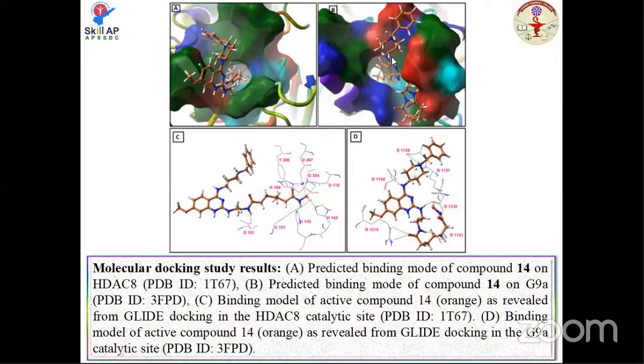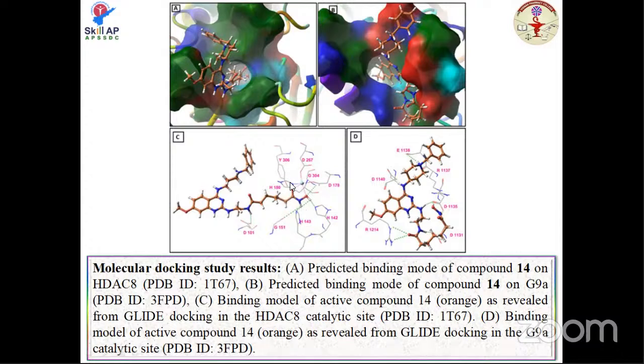But in the case of the other protein, the G9A protein, the active pocket was filled by only the lipophilic cap. From this, we can say that this one molecule has dual inhibition. Simultaneously, it can inhibit HDAC as well as G9A. And here you can see the molecular interactions of compound 14 with the active site residues of HDAC8. There we can see the hydroxylamine part specifically interacting with the zinc atom, so that it can destabilize the protein and easily inhibit the HDAC protein.